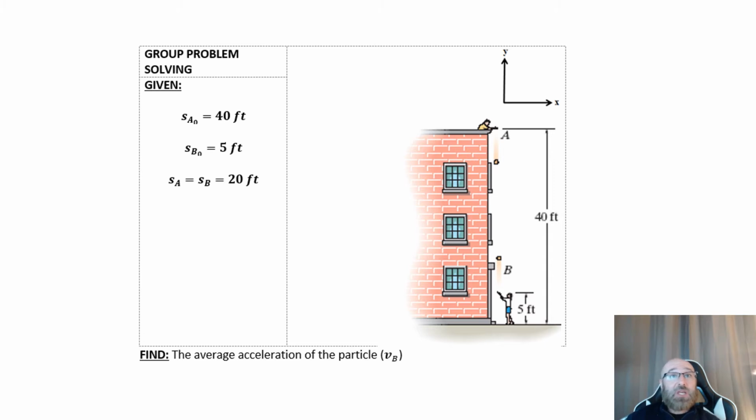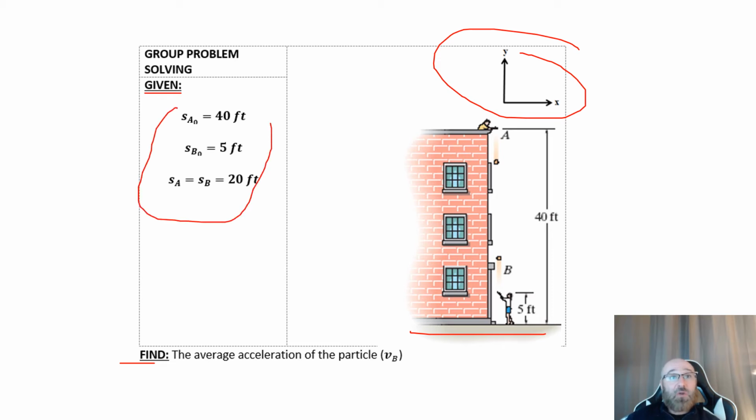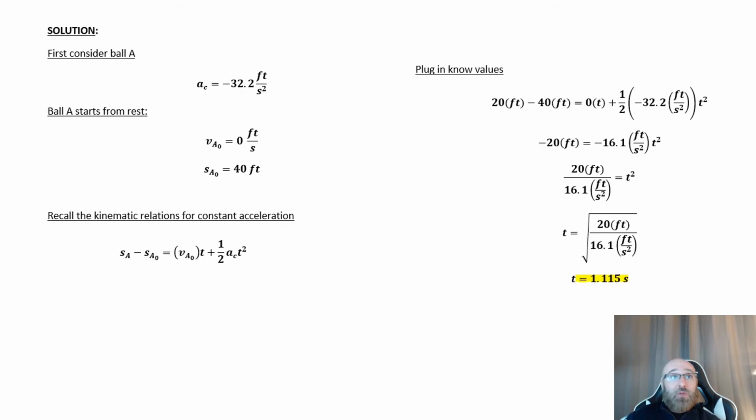So here we can see within the solution right here, you've clearly labeled, okay, these are all the givens. Here's my coordinate system. Here's relating back to the diagram that I've redrawn. Here's what I'm searching for. And here's all the information with the correct units and labeling as well. From there, you begin your solution.